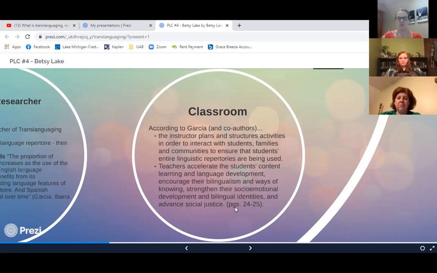Off of just reading the article, I have mixed feelings about it. I'm also in another class called, as you know, phonology, studying language sounds, and we've learned in that class that you can't really transfer language sounds. Even though some of the alphabets may be the same, like English and Spanish, there are a lot of the same letters, but each letter makes a different sound. So I have a hard time picturing how translanguaging can actually work and be super productive. That was a thought I had about it.